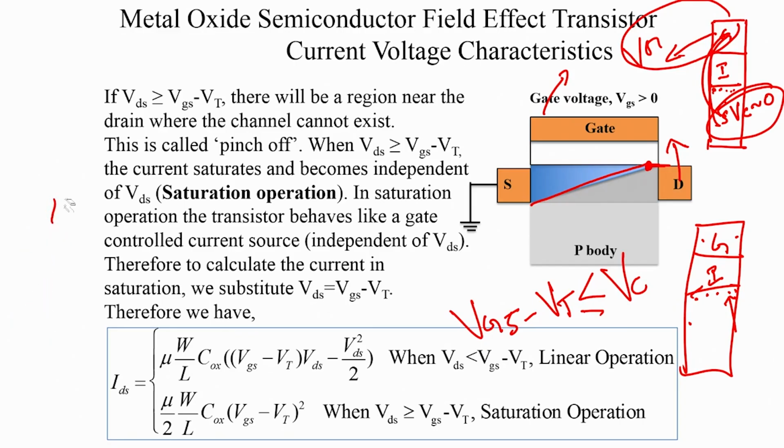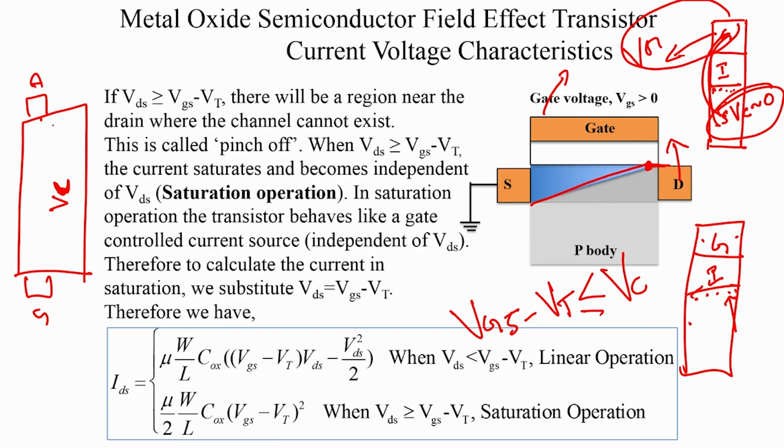Okay, I do not know if I was clear enough, so I am going to repeat this concept. We have a channel, you have got a drain, you have got a source, and you have got a channel potential that is varying from source to drain. Now, the drain voltage is very high, there is a possibility the channel potential is very large, particularly near the drain side, whereas the channel potential is close to 0 near the source side. So, you will have VGS minus Vt being greater than Vc near the source side, so you will have electrons there. But there will be a point where Vc becomes equal to VGS minus Vt, and as you move between that location and the drain, the Vc is always going to be greater than VGS minus Vt. So, throughout that region you cannot have an inversion, and the channel is said to be pinched off. You have electrons here, but beyond this pinch off point there are no electrons, because inversion has not happened.